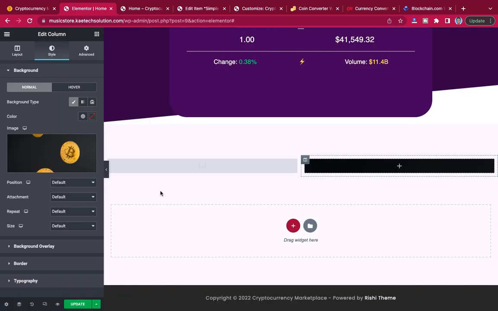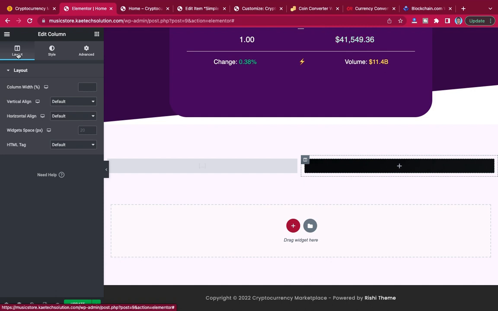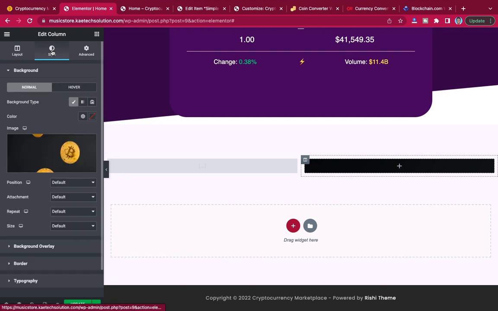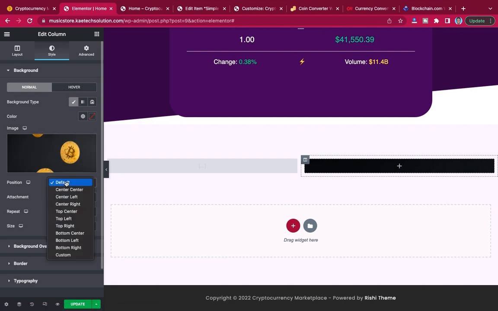I can adjust anything that I want to adjust over here. But what I'm going to do is make it center, and do it no repeat.